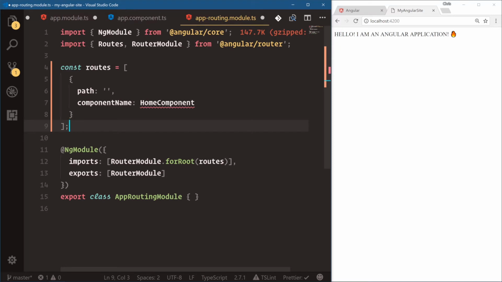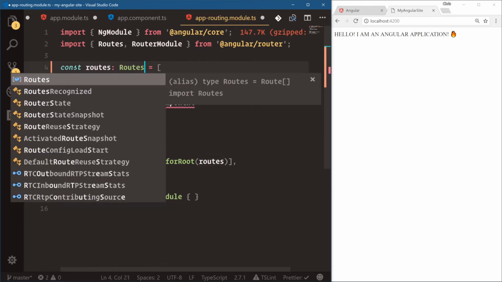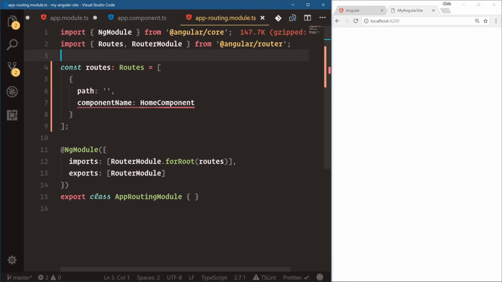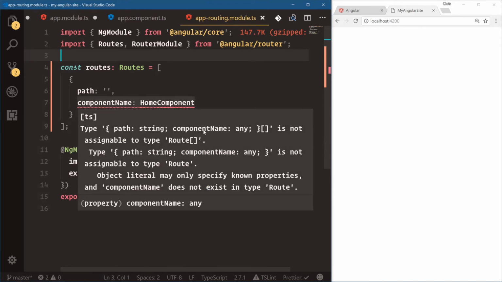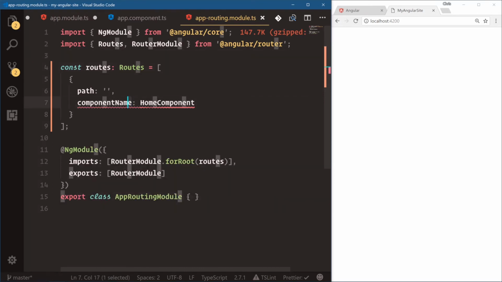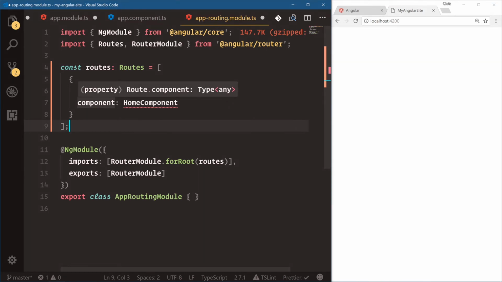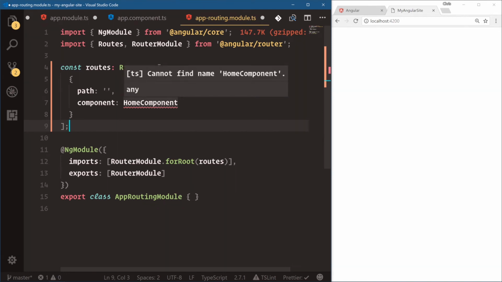We would have to go into the Angular documentation, find the routes documentation, and figure out exactly what to call this route, how we would create this route. But since we had routes here, and we'll click save, Angular and TypeScript can tell us that we're already making errors. So if I hover over this, it'll say component name is not assignable to a route. Oh, okay. Well, let's try a component. Okay. So we'll delete that. Component is now normal. No errors there. If we go to home component, cannot find name home component.